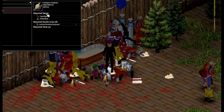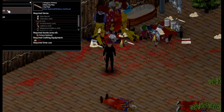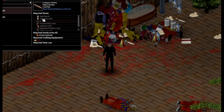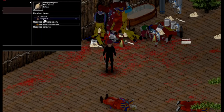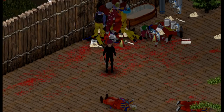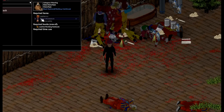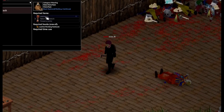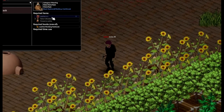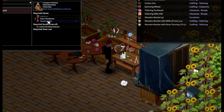And then this is the only tricky thing to get right here. So your clay pipe, you're just gonna make the clay pipe at the kiln with some clay. Not a big deal. The water flask is where you're probably gonna be hung up on first, just cause it's kinda hard to get possession of leather in the beginning. But once you do have the leather, once again, we did go over how to do that in my previous video. We'll go ahead, we'll take the leather over to our tailoring bench.